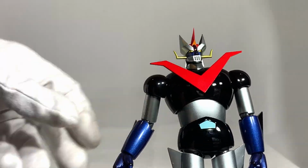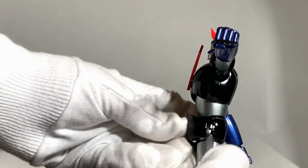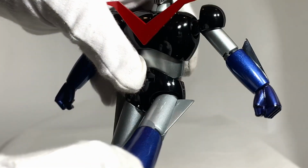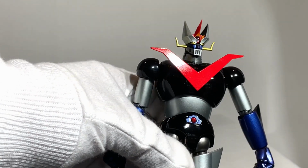The pants can be removed and we see the joint. We can add the second pants to put the robot in a more dynamic pose. We can add the naval missile in both pants. It fits, but it cannot be fired, only for display.